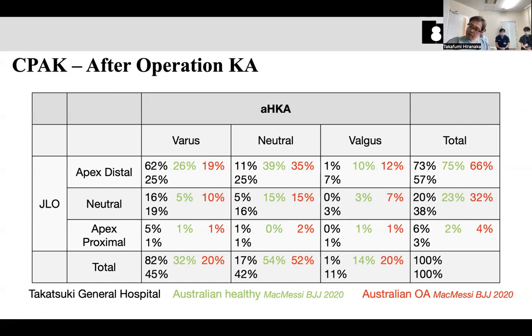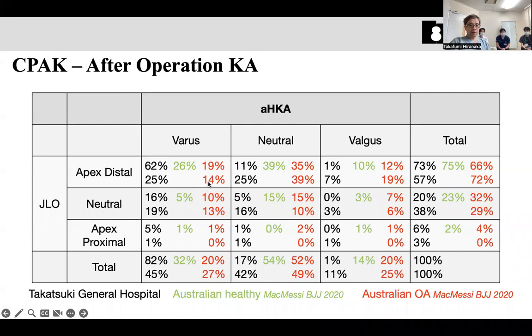Okay. Sorry. This red one is maybe after restricted kinematic alignment. In Australia, not so many patients have extreme alignment, so less than half of patients require restriction. So eventually the distribution is similar before and after operation. But in Japan, many patients require the restriction, so the distribution can be changed after the operation. That is also a difference between white people, Western people, and Asian patients.